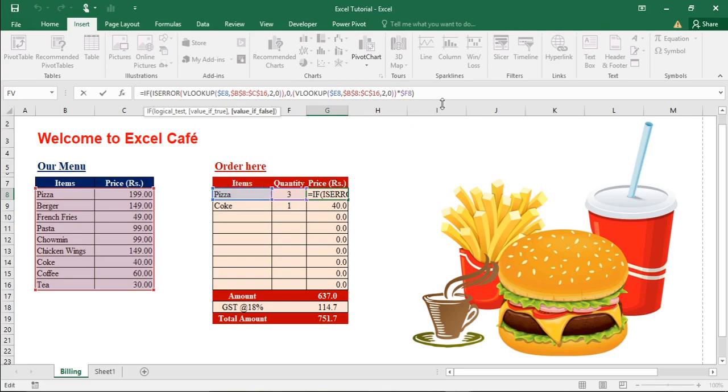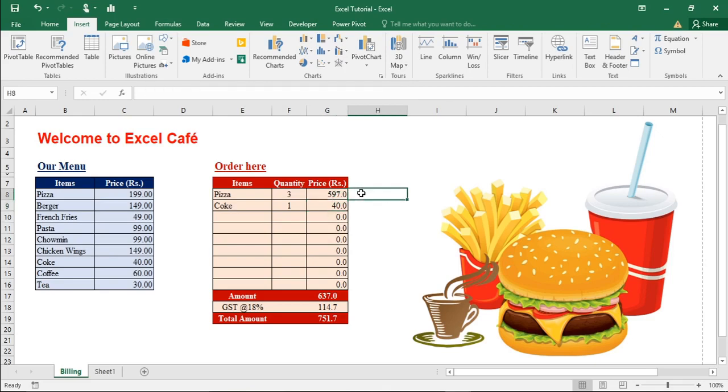So the total amount for that item will appear in that cell. Okay, so I will show you how it is working.